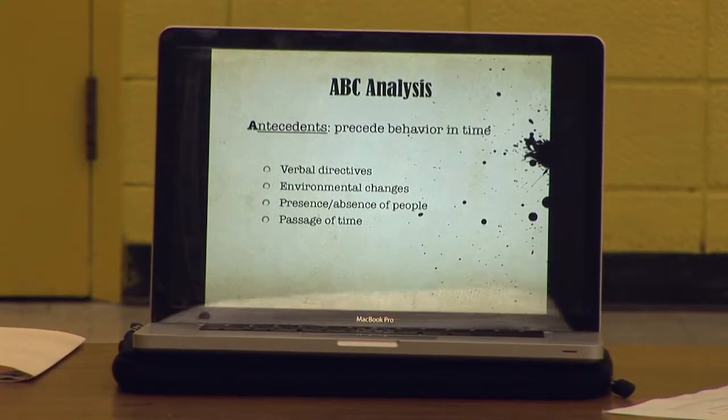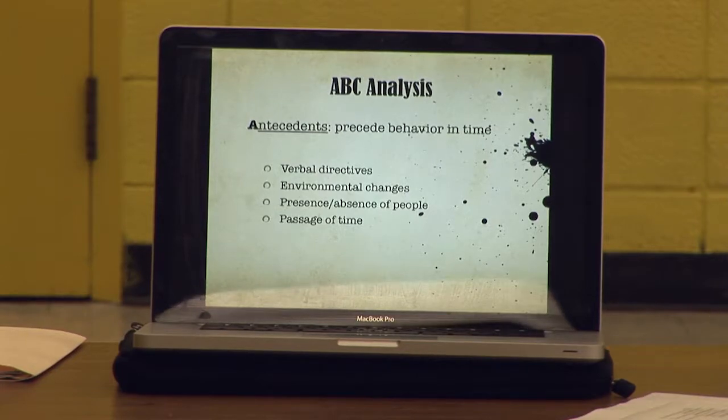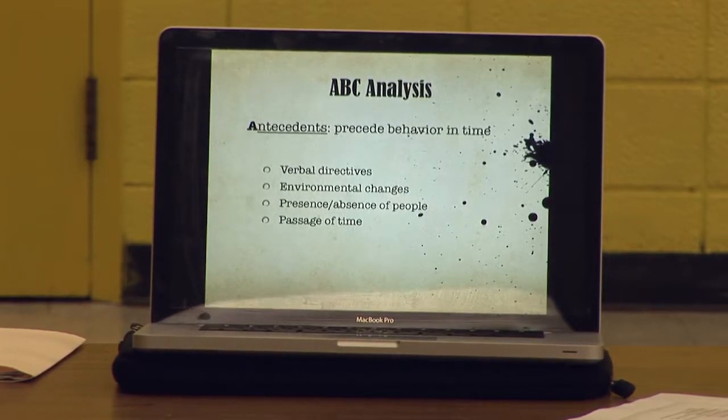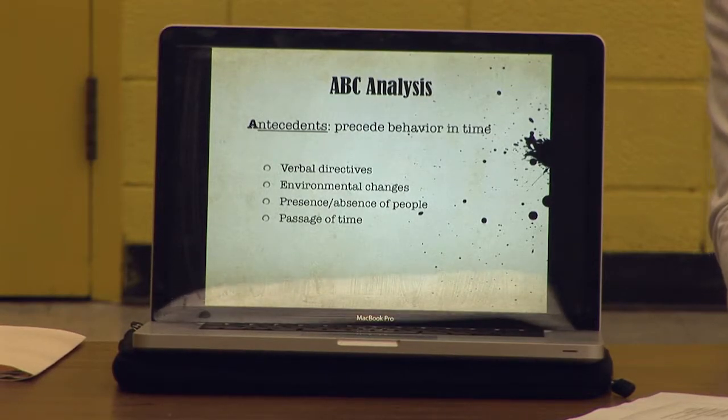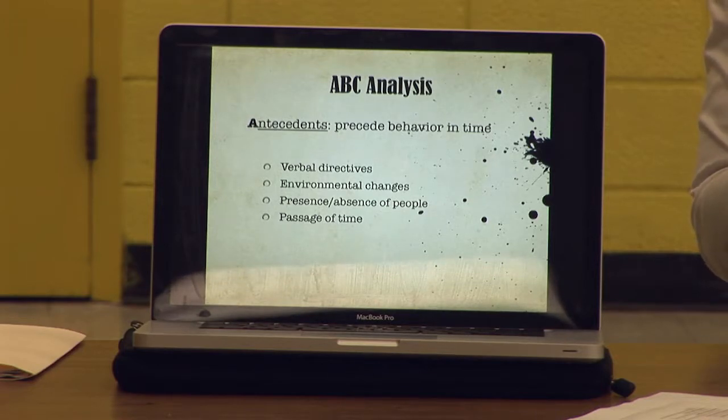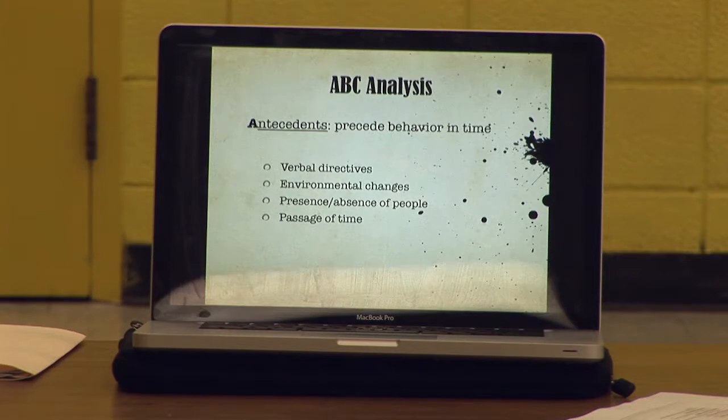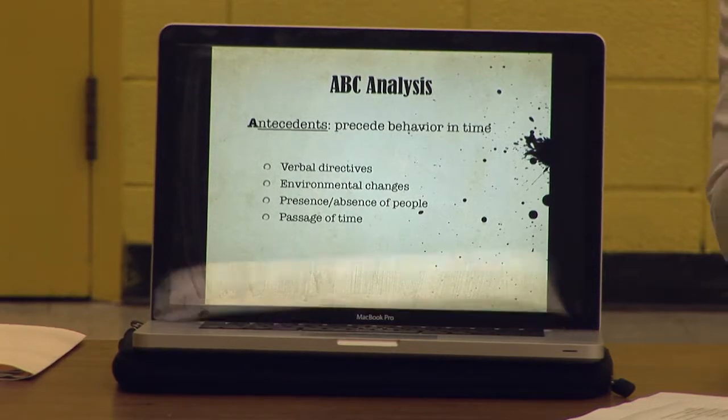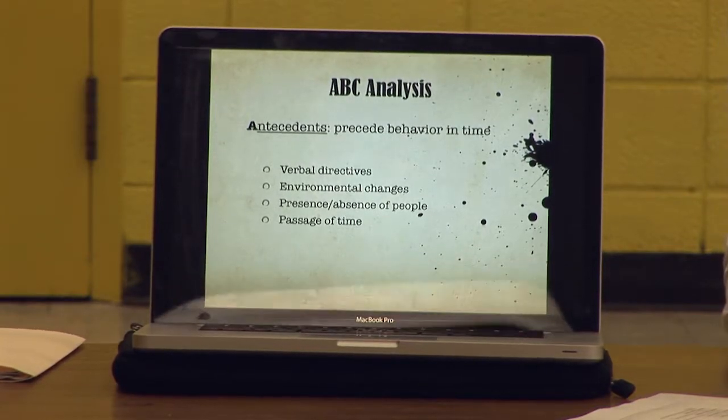Okay, so a little bit more instruction on antecedents. Again, when we give someone an ABC data sheet to fill out as far as tracking behavior, we do ask that you look at exactly what happened right before the behavior. So sometimes people say, well, he was doing nothing, or 10 minutes ago I walked out of the room. 10 minutes is way too much in advance to determine what might have happened. Again, we look at 3 to 5 seconds, probably 10 seconds max about what happened immediately before the behavior.